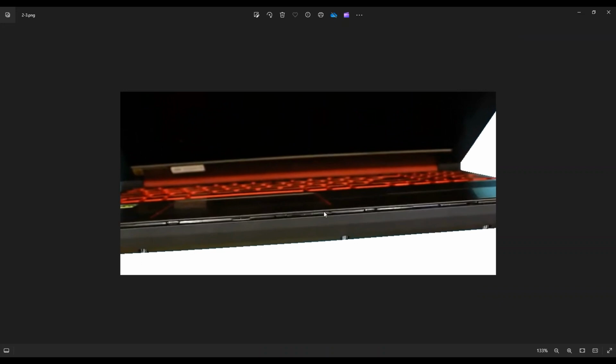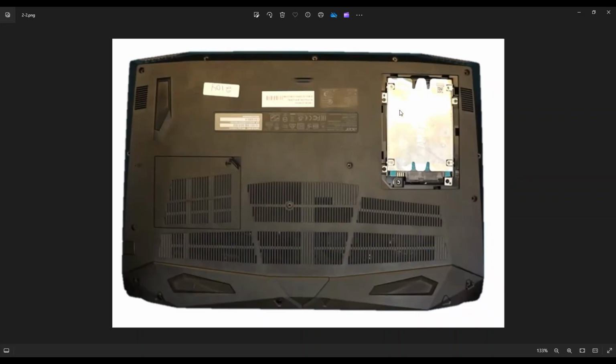And you're going to go along this seam right here. You're going to flip your computer over again. This is your bottom case. This is your touchpad and your palm rest here. And that's your seam. You're going to get in there and slowly go around the entire seam, pry it up from the bottom case. When you're done, you can even press down here. When the hard drive's gone, you can press down there and take up the bottom case once you've pried it up all the way across.